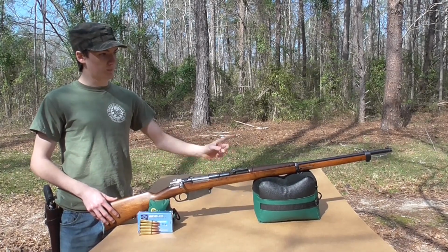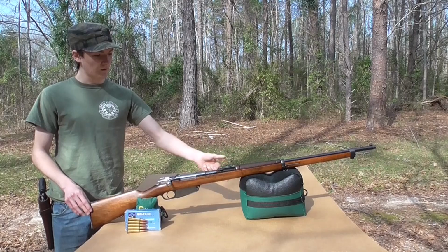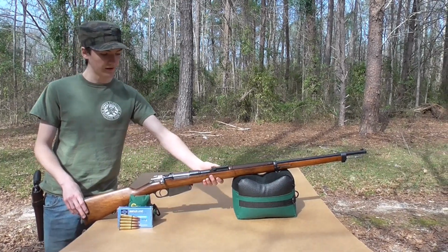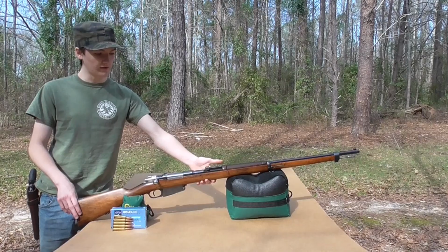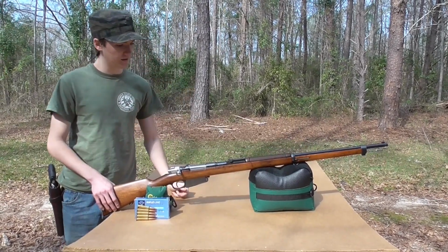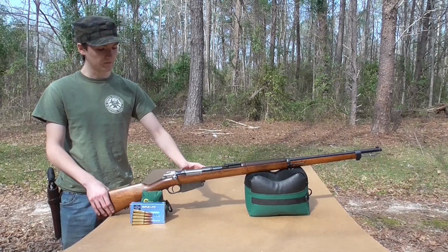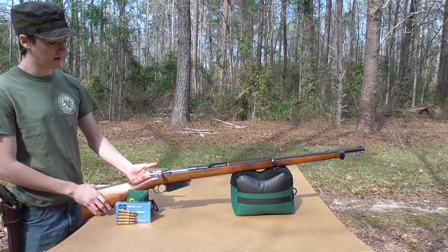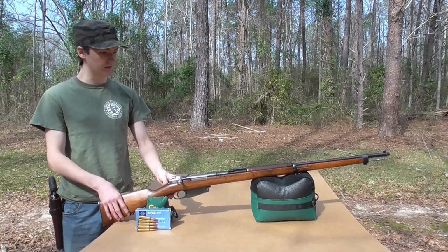But by that point, smokeless powder had been made, and nobody wanted to basically tool up to make a black powder gun. And they decided they needed to look for some other rifle to use instead of the 71/84. And while they were looking, they found the Belgian 1889 Mauser, and decided to adopt that, but with some changes. The main change is there's no barrel jacket on this one, and they adopted it in 1891 and ordered it from Ludwig Loewe in Germany. They would use this rifle until 1909, when they replaced it with the 1909 Mauser. So let's get into looking at some of the features of it.